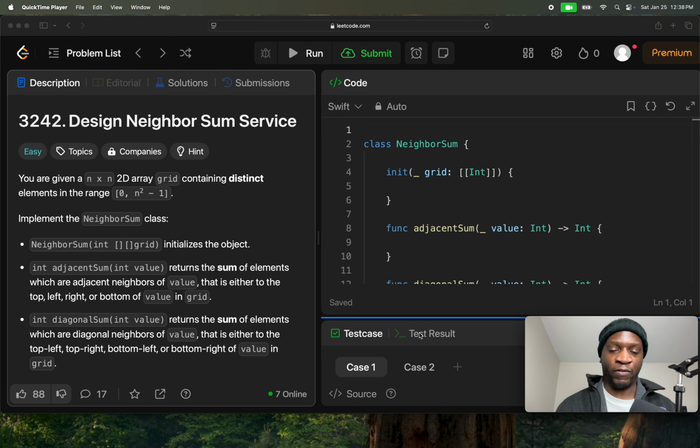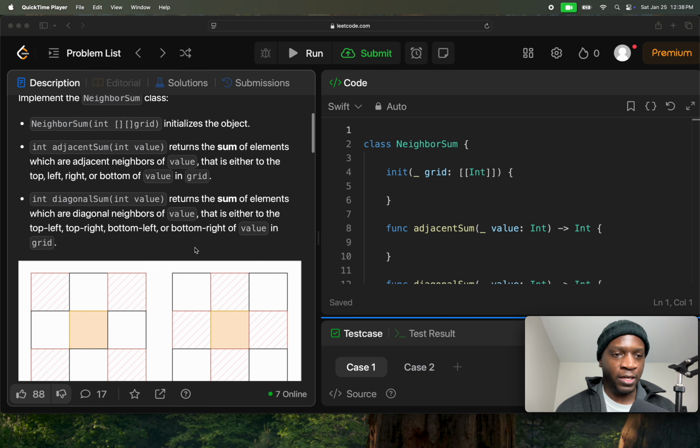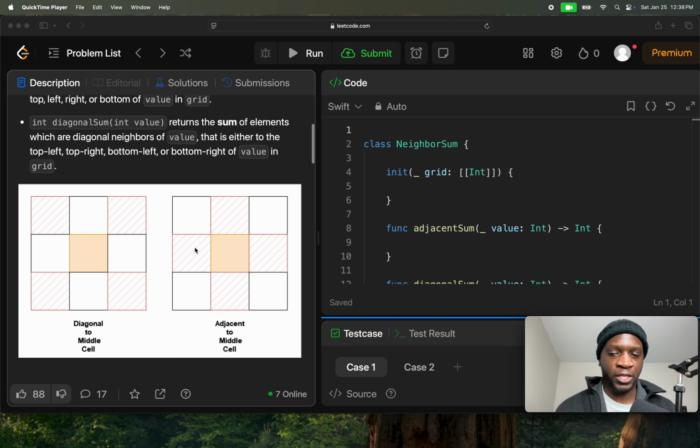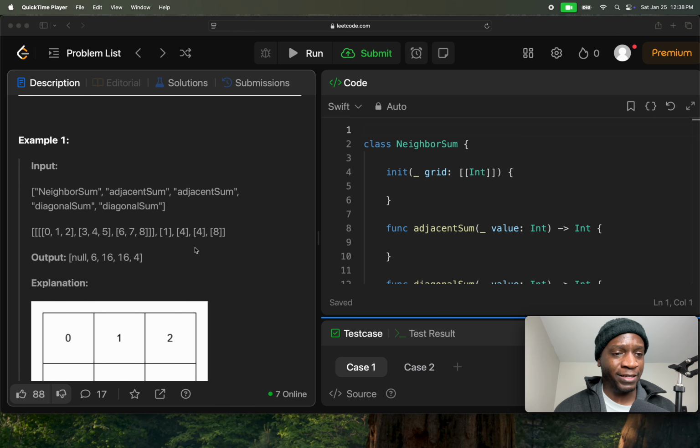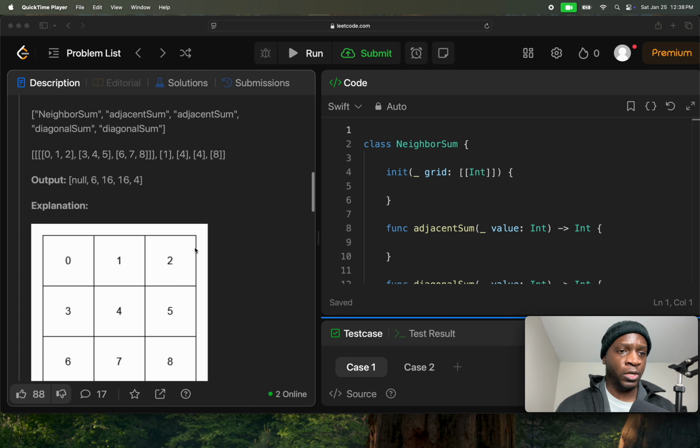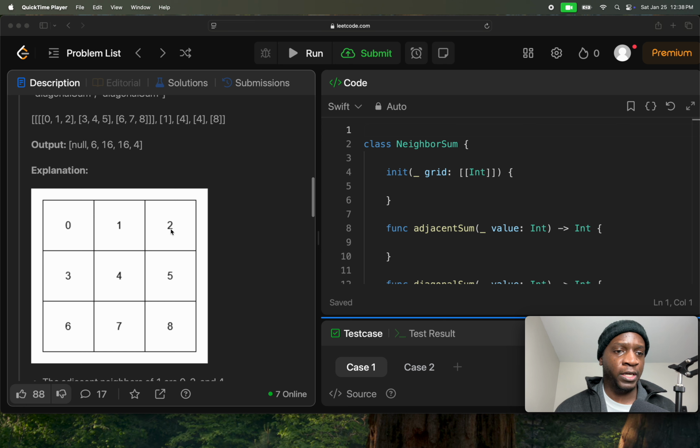So I think I have a pretty good gist of how to solve the problem. The issue that I'm having is finding an efficient way to solve it, because right now when I look at this, I don't really see a way around iterating through the entire 2D grid to get the value that I need.